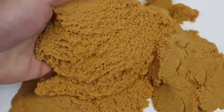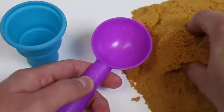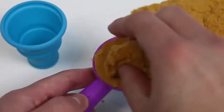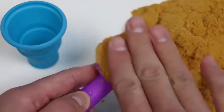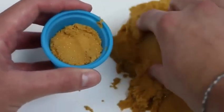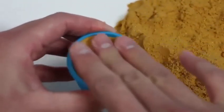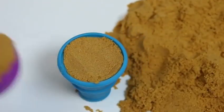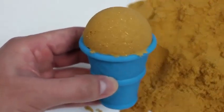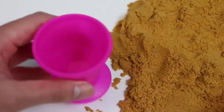It might be because of the glitter, but this looks like sand you'd find at the beach. I love how the sand moves around when you leave it alone, and it has this cool crumbling effect. You can mold it like this and it'll stay still. Let's get a scoop of ice cream. First let me fill up the cone — it sort of reminded me of an octopus! Add the scoop. And here's the golden ice cream cone with some sprinkled sugar.